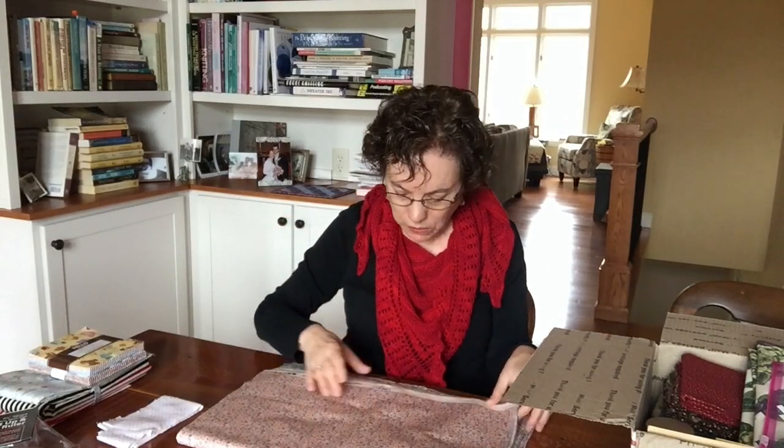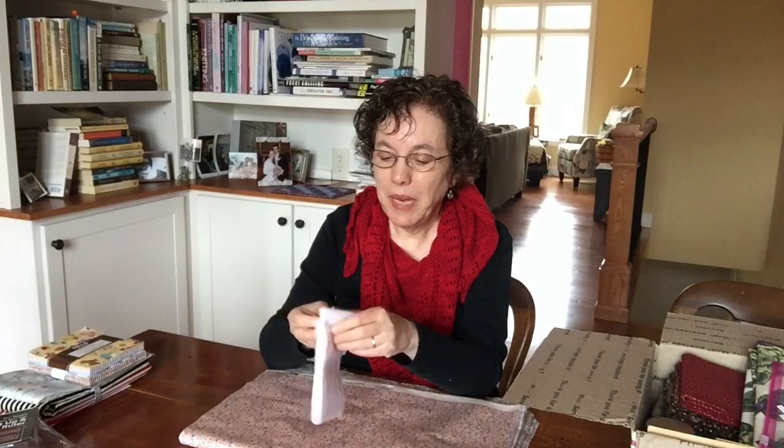So I got a plain white flannel sheet set at Kohl's. I got full size. I don't know why I didn't spring for the queen, but full was good enough. And then the bottom sheet, you just cut the elastic off. I used it on the backing and actually for the batting on an upcoming quilt that you'll see. So that's why I have this in here to remind me. And then when you have these scraps like this, they could be used for tying up a package or tying up a quilt. I have some down there that I might just use as dust cloths because I'm not sure. They're just strips of or odd pieces of flannel that I don't think I'll ever do. I don't know. I better not say that.